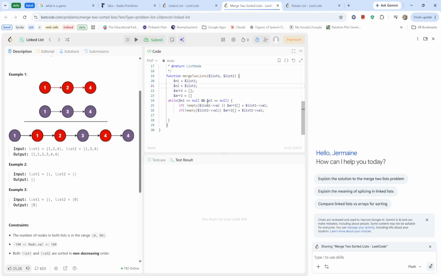List two and put in one into... let me get this out of here. Let me see.